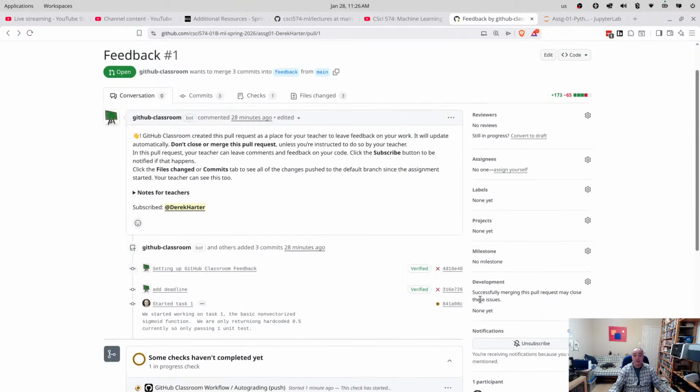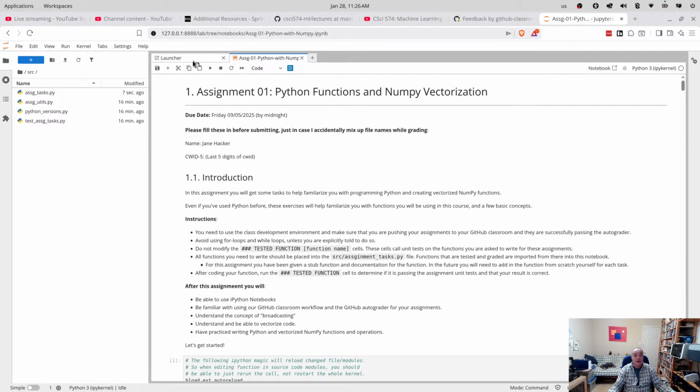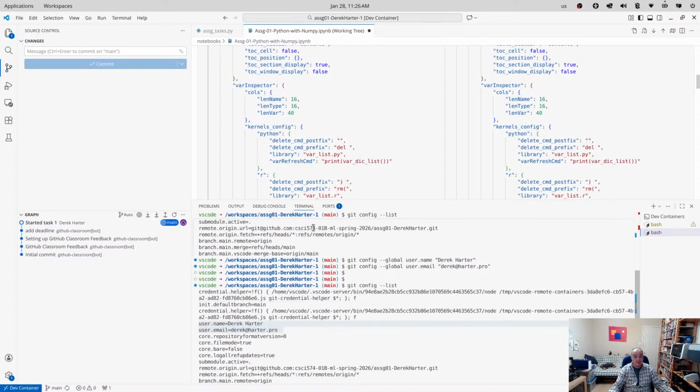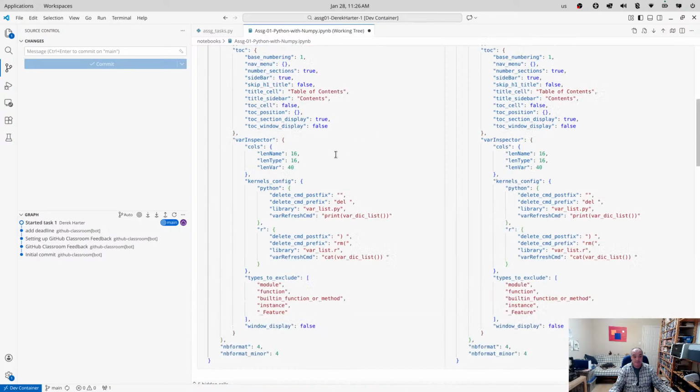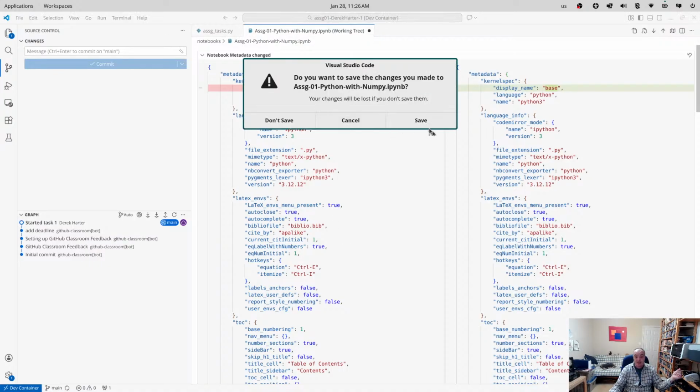All right, so how are we doing here? So that's the basic things I wanted to show here on using VS Code and how you get access to the Jupyter Lab server and how you do the assignment. Let me show one other final thing here, then I'll stop this video. Let me go ahead and close off these diffs.